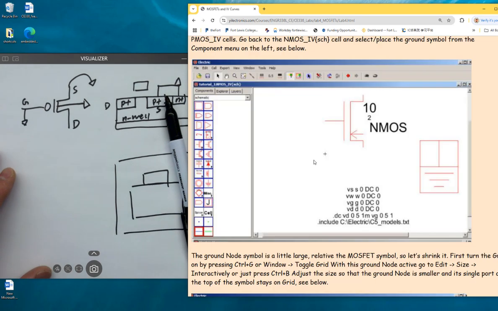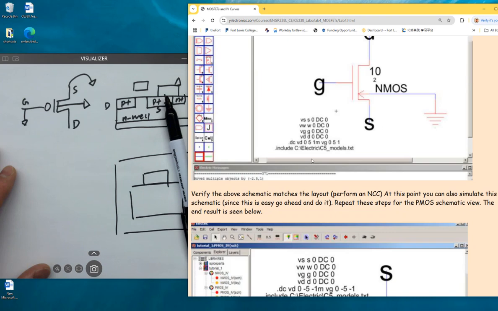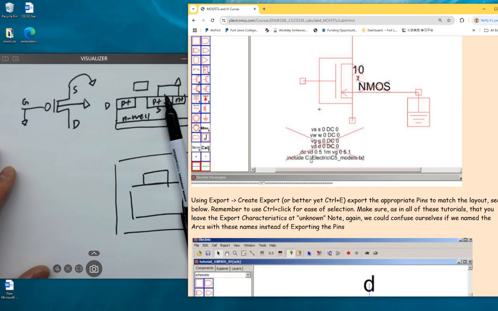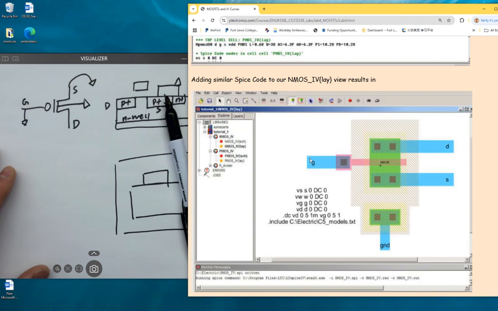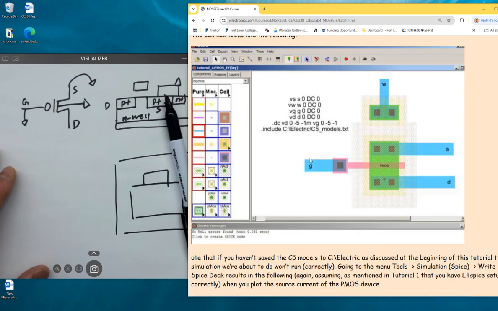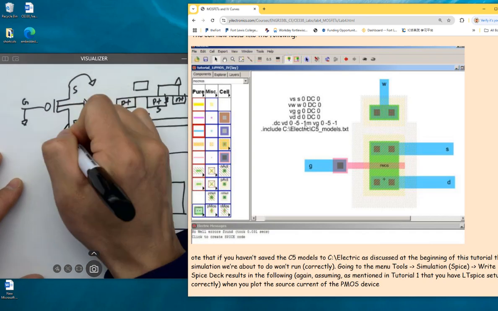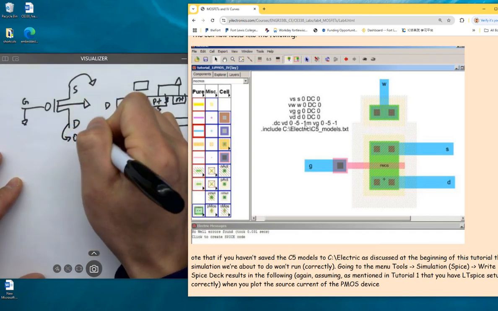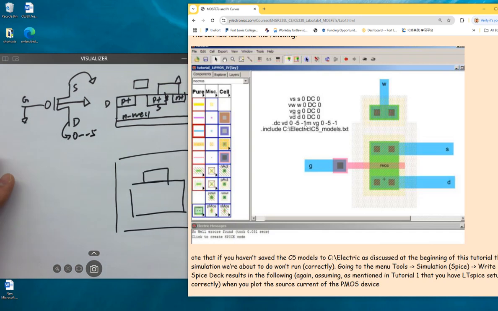Am I seeing a different transistor now? Oh, it's a different transistor, I'm sorry. It becomes NMOS. I'm trying to look at the PMOS. That's why it looks weird. Hey, we're looking at this one. Okay, so source ground, well ground, G ground, and VD is getting swept, which is from 0 to -5 volts. So this guy from 0 to -5 volts. -5 volts, keep in mind.